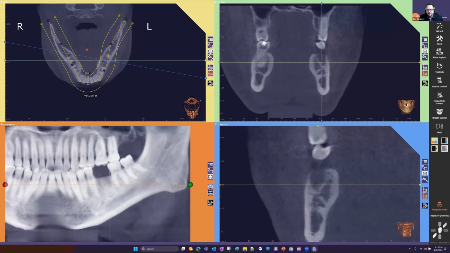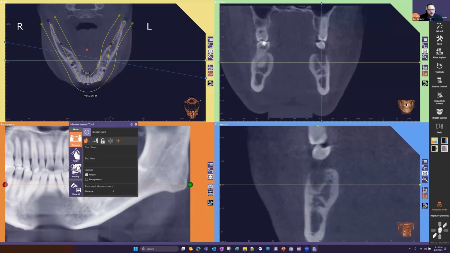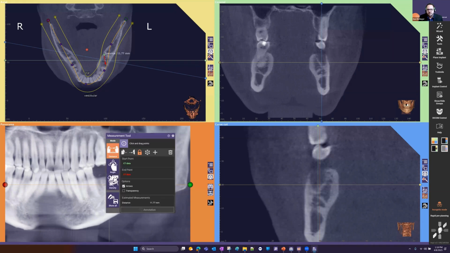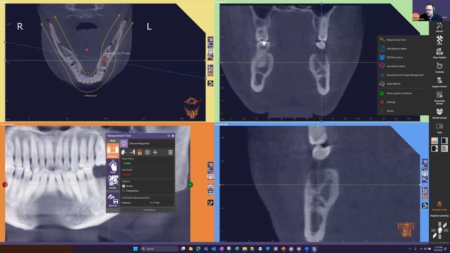Now, you do have a measurement tool that's enabled in all of the view buttons here. And you can simply left click a series of points to add a measurement. And then from there, there is a screenshot button. Now, the screenshots are really nice. With this version of the software, our development team added a tool to really allow the user to communicate more clearly to their customer. Now, if you go to tools, you're going to actually see screenshot and image management.